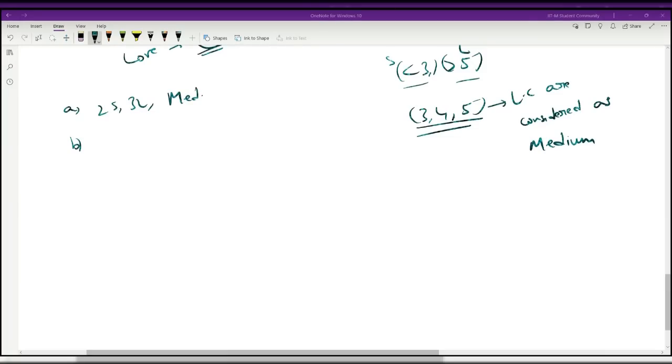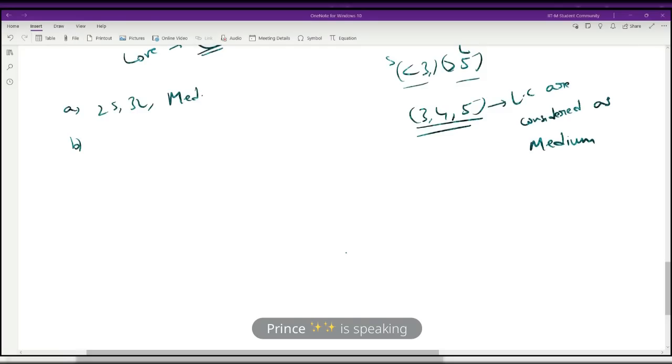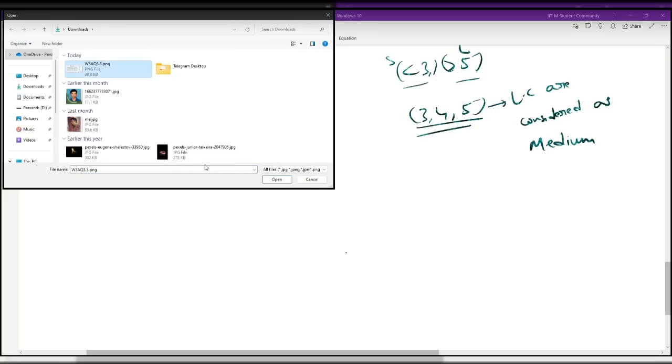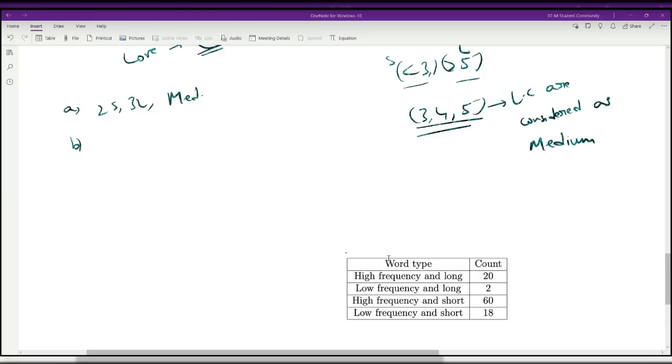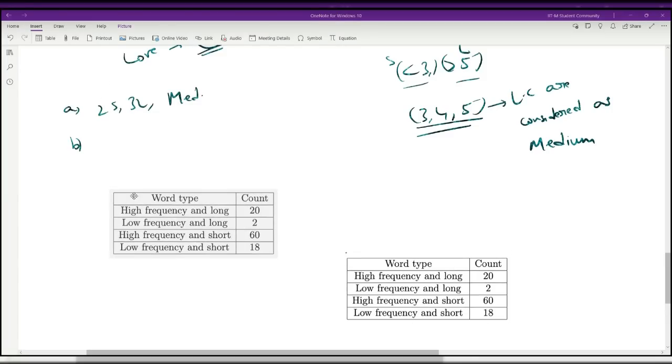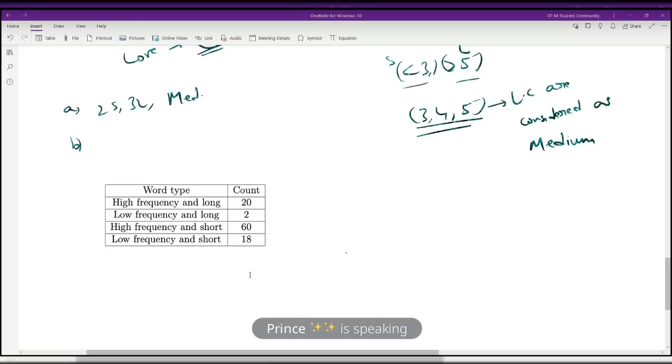See, you were given some data set above, right? The answer will be 60%, no? Yeah, 60%. How is the answer coming up to 75%? Yeah, 1 second. I will upload the photo here. This is the given data. Is this the same as yours? Yes, sir. Same data. Yes, fine.